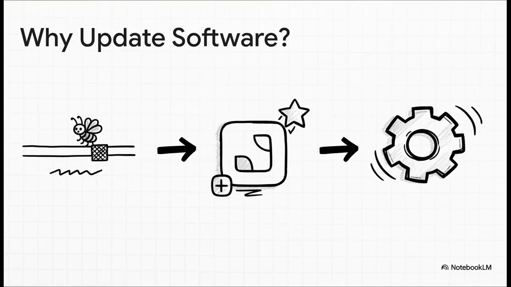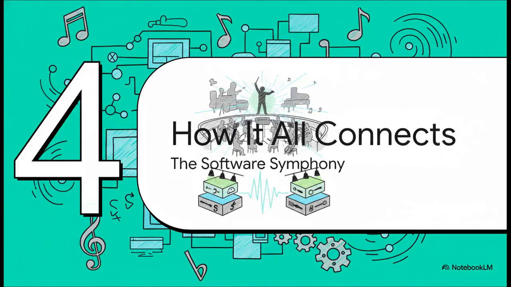And that brings us to something we all deal with: updates. Why on earth are we always updating our apps? Well, it's not just about fixing bugs, even though that's part of it. Updates are absolutely crucial for adding brand new features and for optimizing the code to make the software run faster and more efficiently.